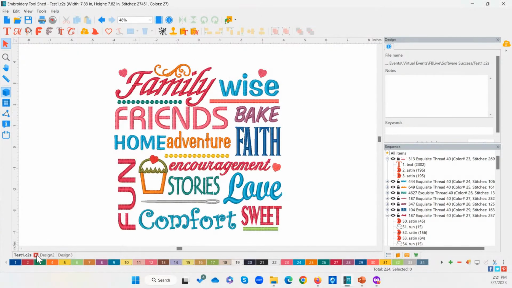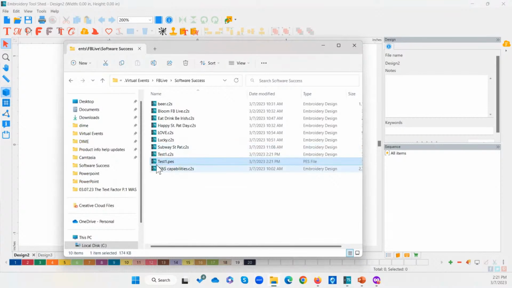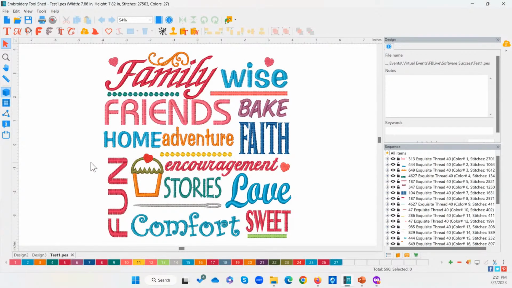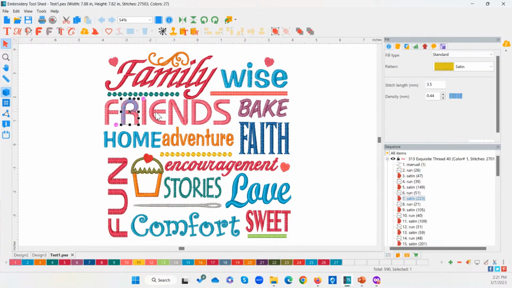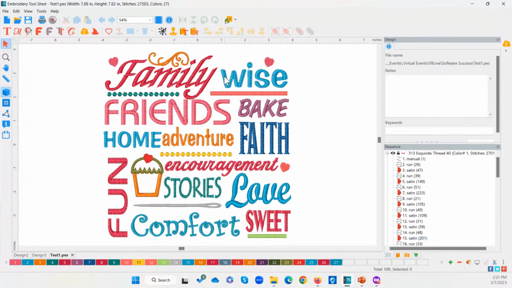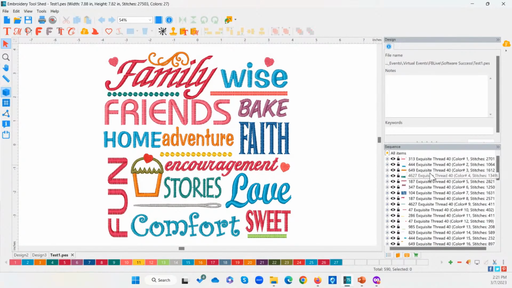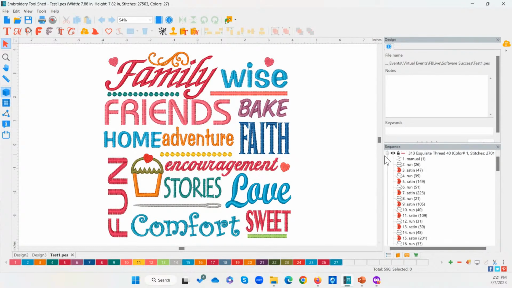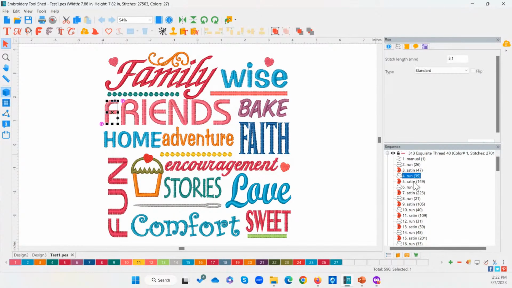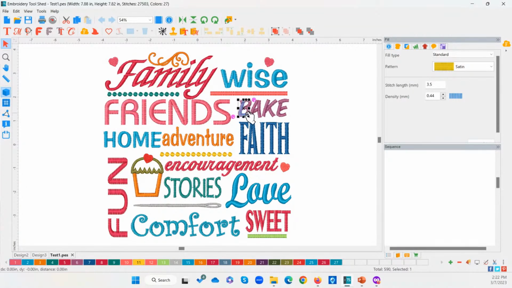Okay, so let me close this out and let me show you what happens when you open the PES versus the C2S. So I'm going to open up the PES. You can see down here in my tab, it says test1.pes. Now notice when I select this, it's not selecting my entire word anymore. This actually has created the file that my embroidery machine recognizes. So when I push this plus over here in my sequence view, you can see that this is broken up into a set of runs and satins, which makes up this text. Run stitches usually are the foundation, and the satin stitch is that beautiful stitch we see on the edge.